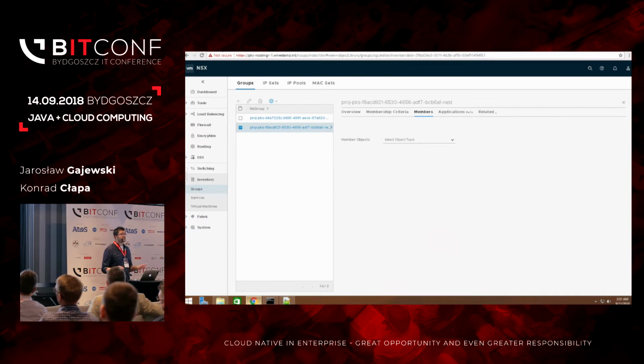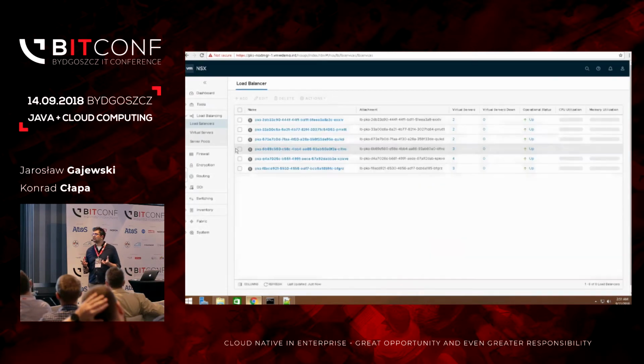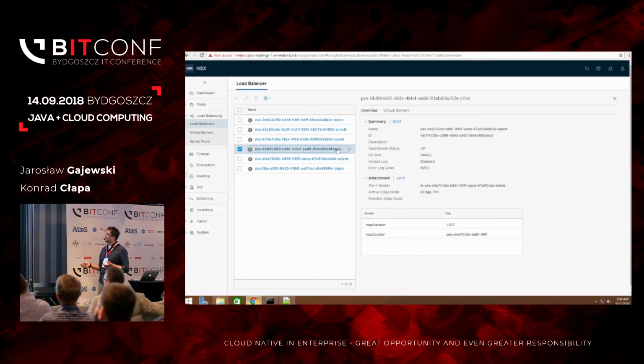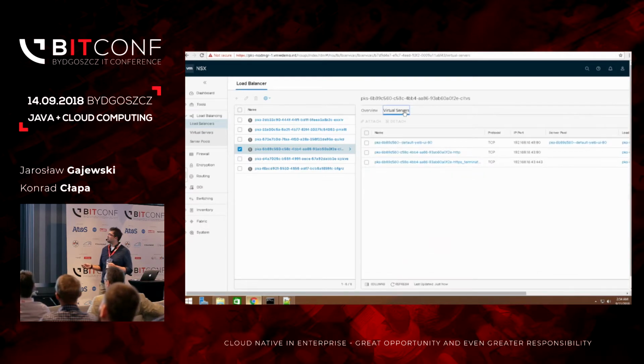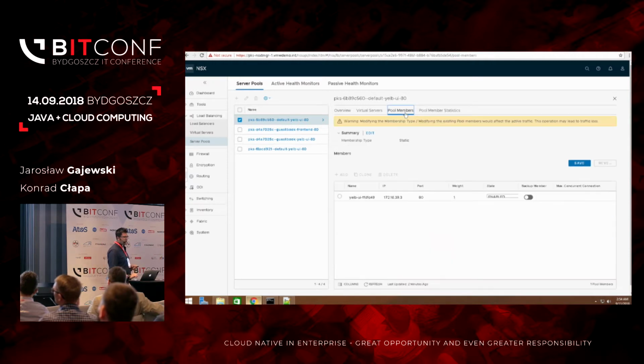One more thing, as I said, the load balancer is not part of Kubernetes. Kubernetes is abstracting, it's leveraging the infrastructure, and the actual load balancer has been created when we deploy the application. So you can go to NSX, and you can find the actual load balancer that has been created. You can see the virtual server that we connected to, and you can also see the virtual machines that have been connected to that load balancer.